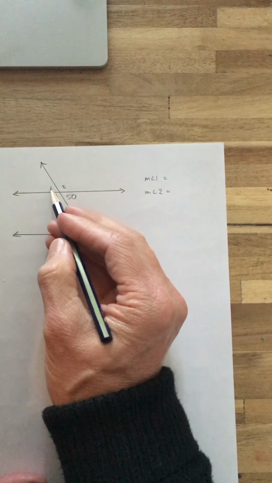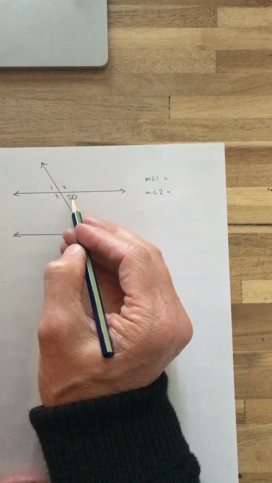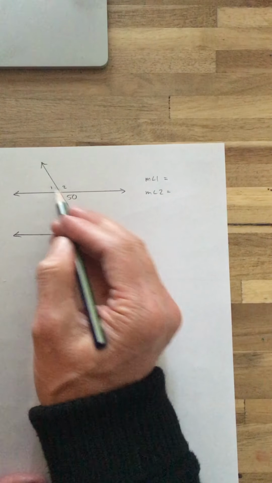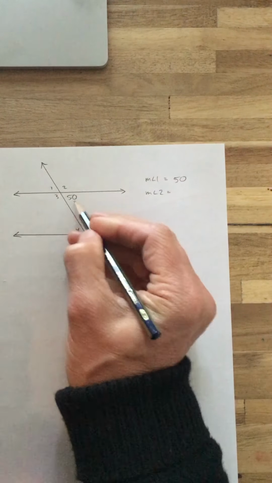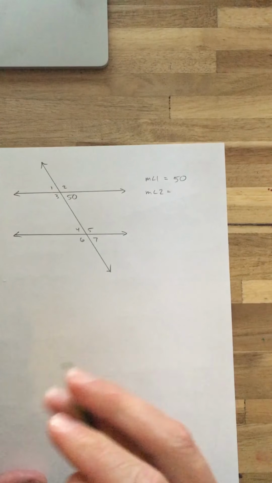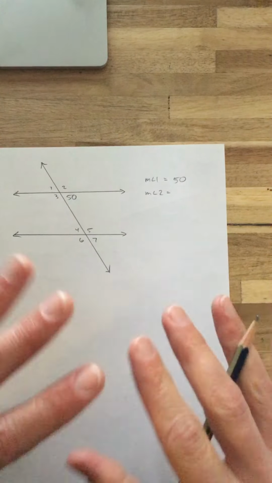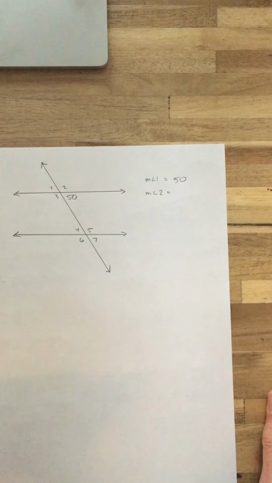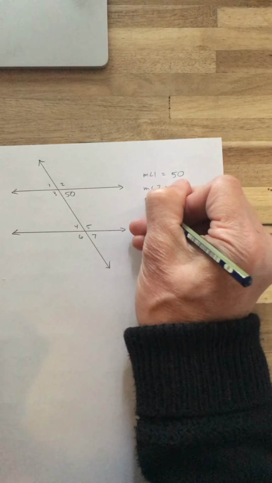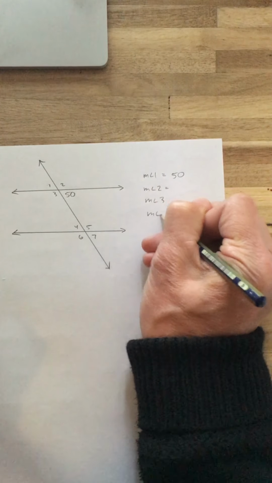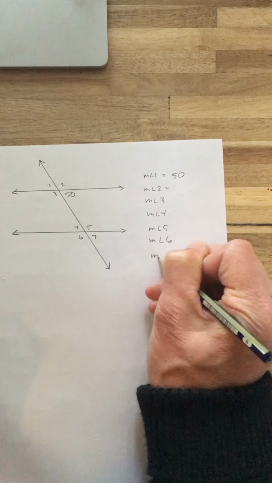All right, so the measure of angle 1, look at it. Isn't that across from the 50? Aren't they both acute angles? Okay, so you know that those guys are going to be the same, right? So the measure of angle 1 is 50. Okay, they're vertical angles, but more importantly, what I want you guys to do is look to see, is it acute or is it obtuse? Okay, so the quick, easy way to do this is match up all the acute or all the angles that match the size. Okay, so watch this. I'm just going to list them. Angle 3, measure of angle 4, measure of angle 5, measure of angle 6, and measure of angle 7.